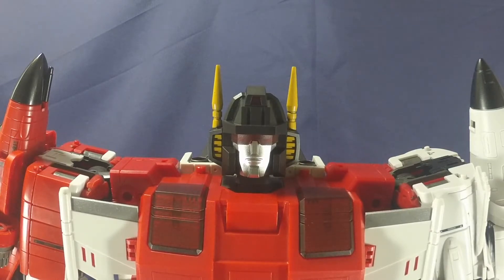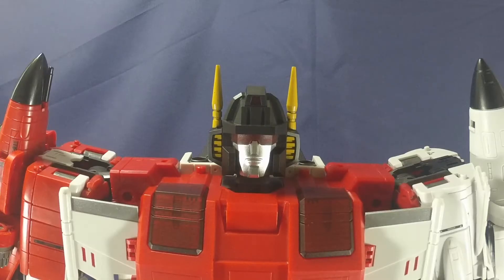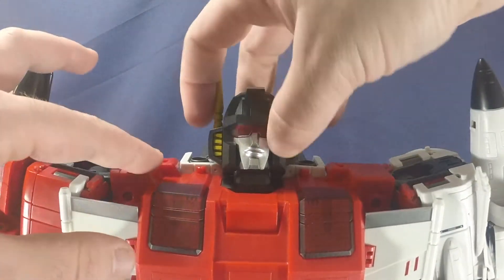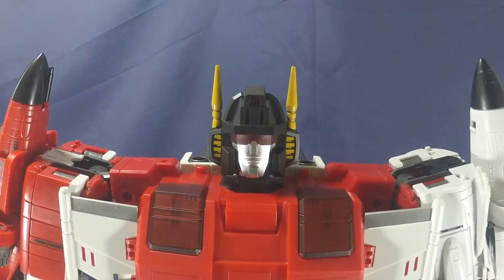My choice for the toy accurate head is by a very small margin — I like it better because of the more paint details and the overall molding of the helmet. The roundedness of the cartoon accurate is nice but it just doesn't cleanse my palette. I like the squareness and extra molded detail of the toy accurate head. Articulation is the same on both — he can look down, look up, and do a full 360. It's just a peg in a hole, not a ball joint, which is a bit of a bummer.